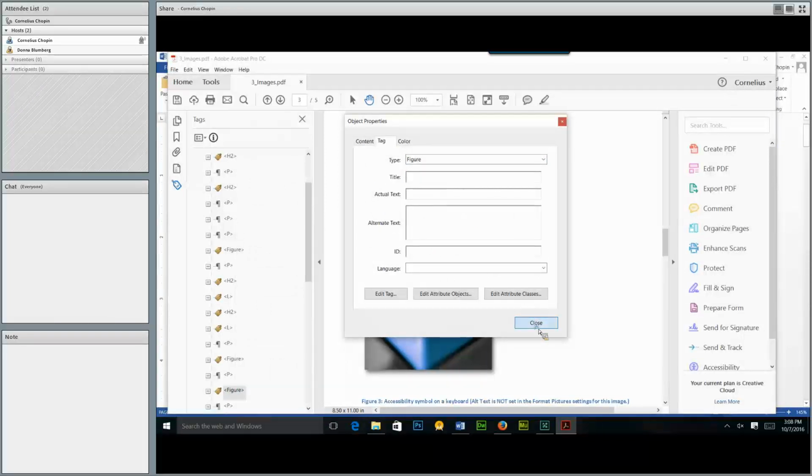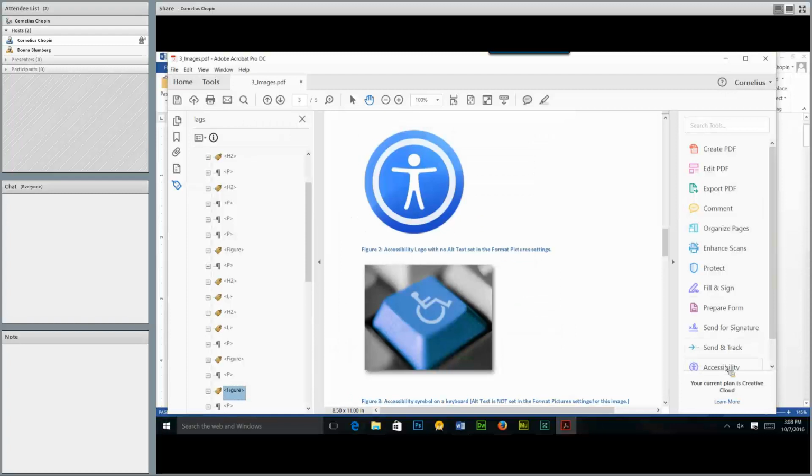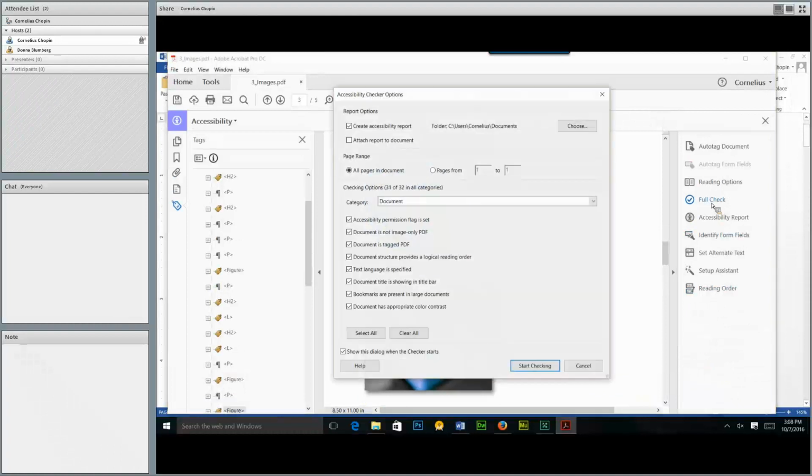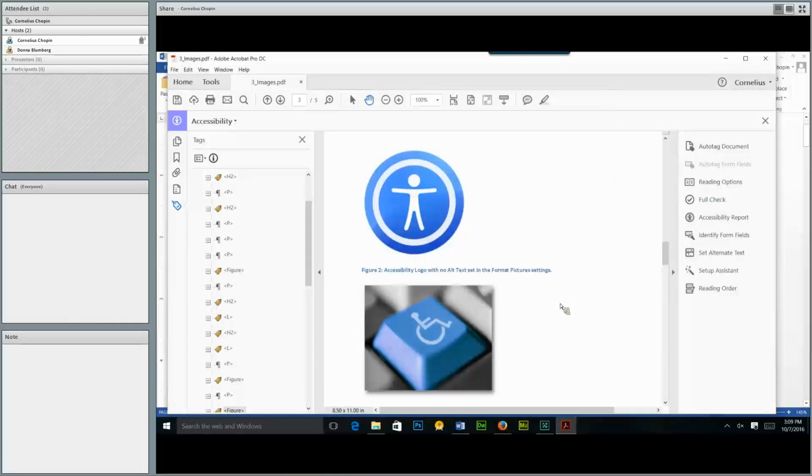In fact, if I was to run the accessibility checker, now there's two versions of accessibility checker in DC and above. Most of you may be familiar with this one right here. When you click on the accessibility button, and then you do a full check, right? That's old school, right? The new way, and the way I like to do it, because there's other things you need to do to a document. For example, you got to set the page properties and the title and all that fun stuff. The new way of doing it is to use the wizard, if you will, in order to make your document accessible. That's what I use. Let me show you how that works.